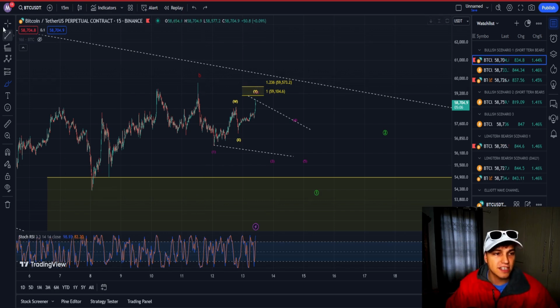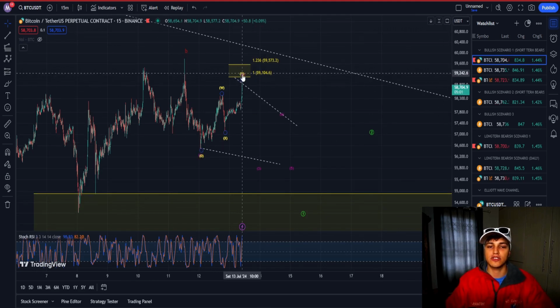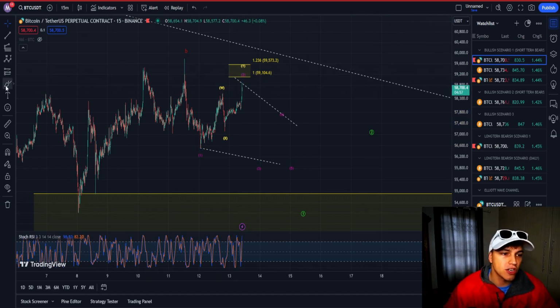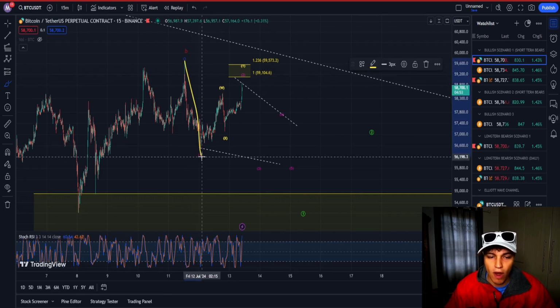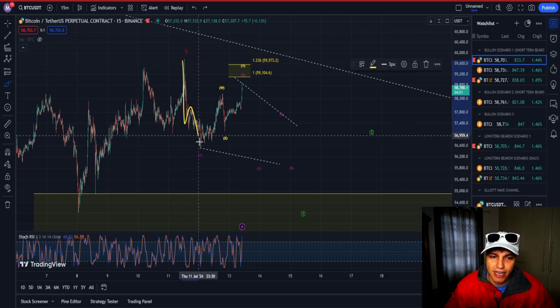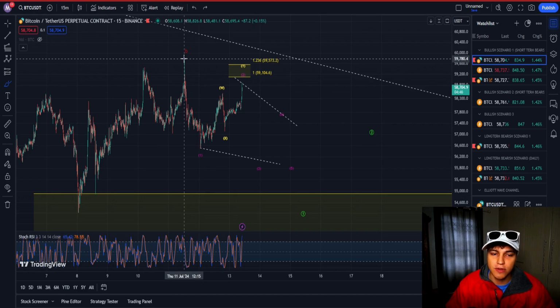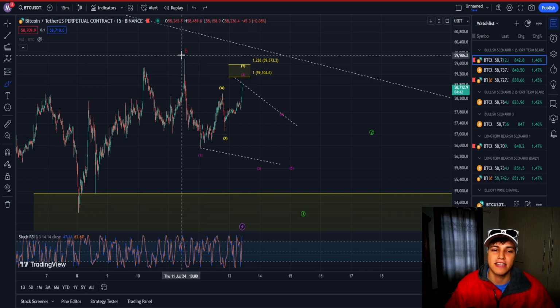But the B wave is probably in for now, and we are now possibly seeing this play out. As it is a weekend, I've marked out a diagonal just because I doubt we are going to see impulsive structures to the downside. So from this B wave top, we see this one in a WXY, a zigzag family structure. So instantly, if it's a zigzag family structure, we think of diagonals.